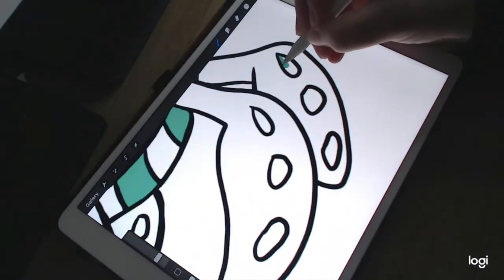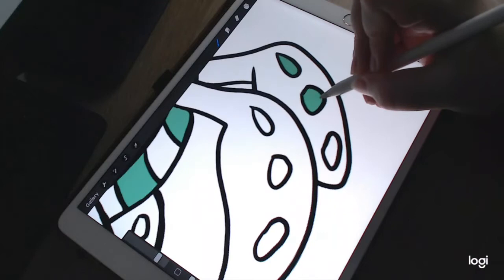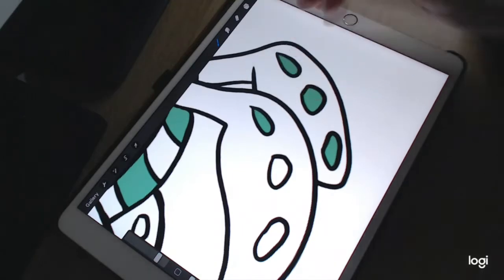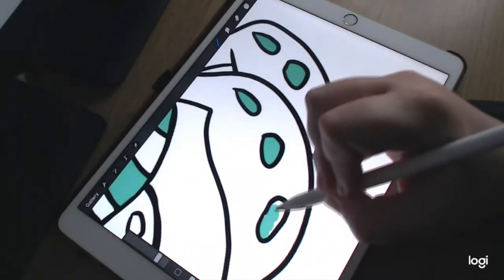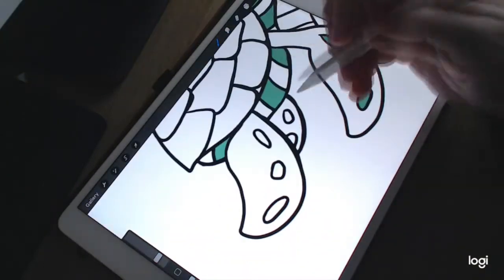I then decided I'd like to do the spots that are on Terry the Turtle's legs in the same colour, just to try a limited colour palette this time. Some of my designs have been quite detailed. And this is all happening on the same layer again. Yeah, and then zooming in, zooming out, just to check I'm happy.